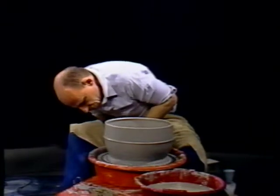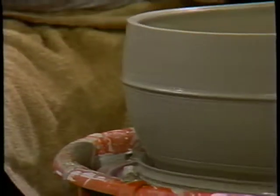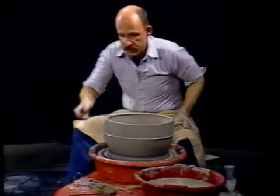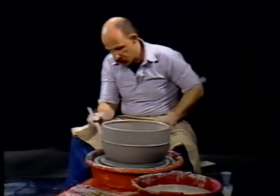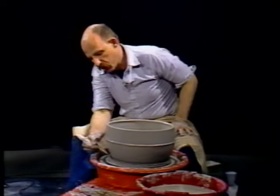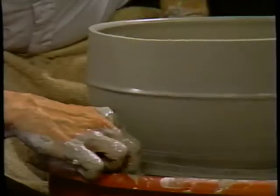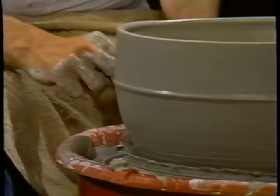I don't need all of this. Usually I'll leave extra clay simply because it gives me more clay to trim underneath to really get the form nice and round. I can also refinish the form a little bit. I cut underneath. The wooden tool is just a wonderful tool for cutting at a slight angle and turning down to pull this clay away from the form, so that when I do use a wire or a needle to cut that clay, it'll come off a lot easier. There we are.